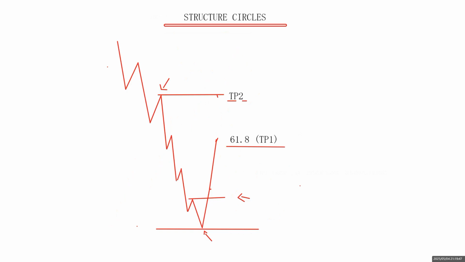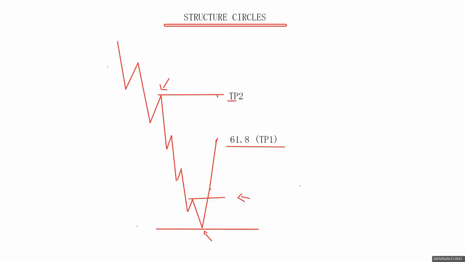Okay, so the same thing right here is what we are going to explain. Let me take all this off. For example, we see prices make big structure circles like this. Then we see prices make small structure circles like this. If prices eventually go and break the small structure circle, we see a break of structure.